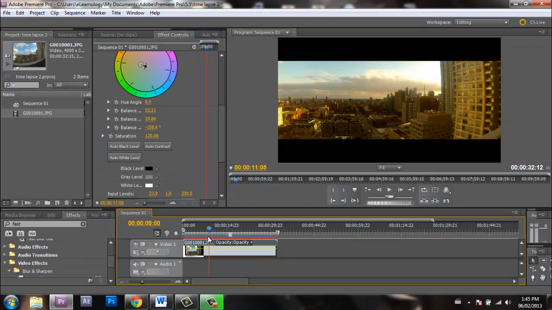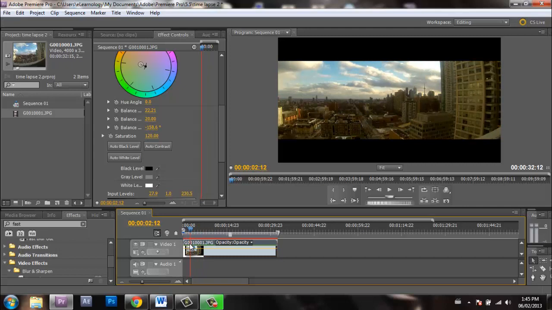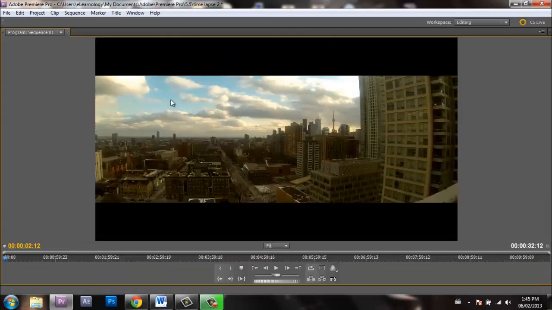But this is just a quick overview of the color correction. I would usually spend a little more time with that. One of the things I really like to try and get is these blue skies to be very vibrantly blue and really highlight those tones.